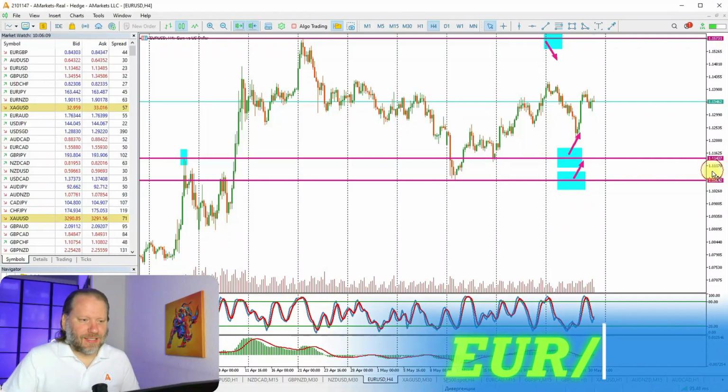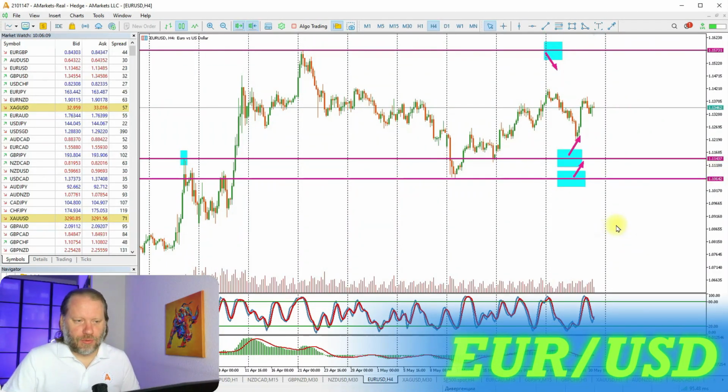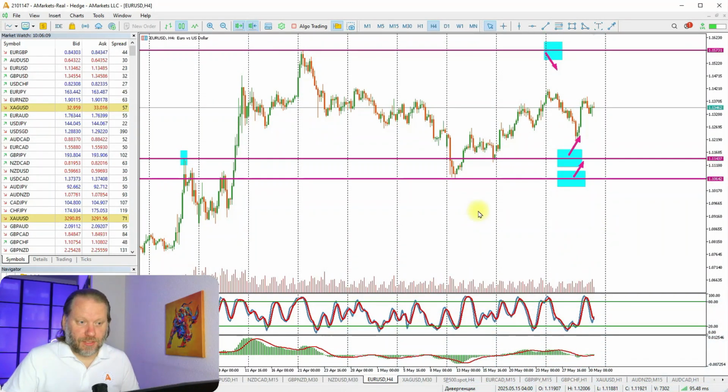So here we go. So let's start the analysis with the euro dollar. This is the most popular currency pair, and here we need to find support lines and resistance lines in order to determine entry point. As you can see, I've already drawn the purple line. These are support and resistance lines from where the price usually reverses. I gave these reversal points last week, and they have not worked out yet, but they will probably work out, and you can make money on them. We just have to wait a little bit.